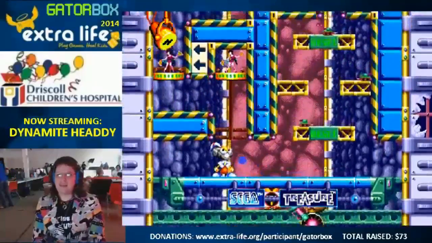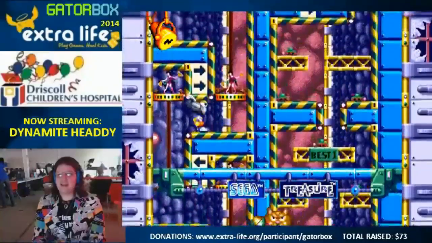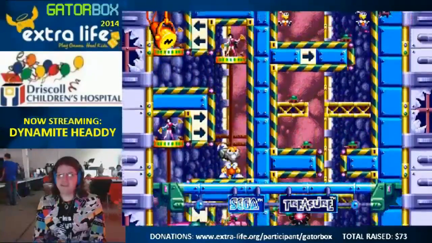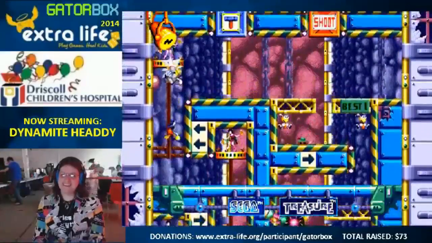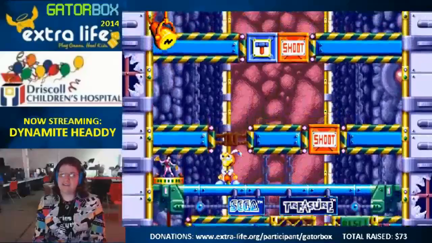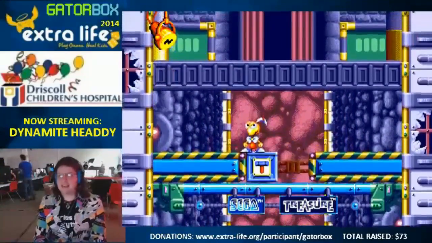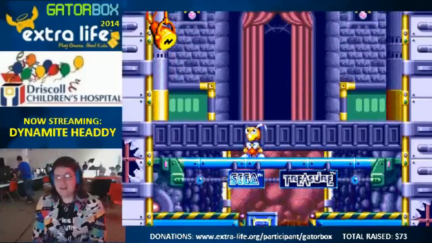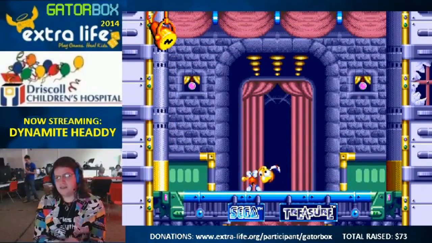Yes, the dancing man. I love the signs on the right-hand side that just say Best One. Those are beautiful. That's art right there. That's art. Hammerhead does not last long enough for you to get that. Okay, we're at the top of the elevator. It's time for the big showdown with the Super Finagler.